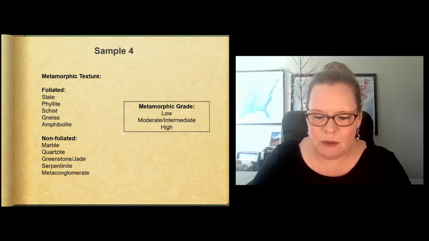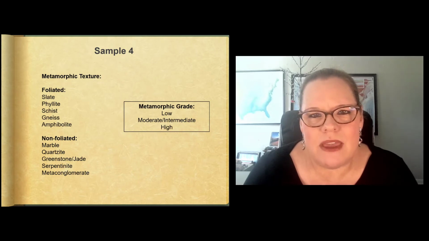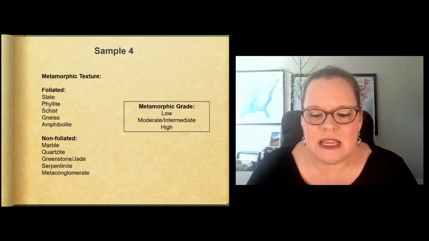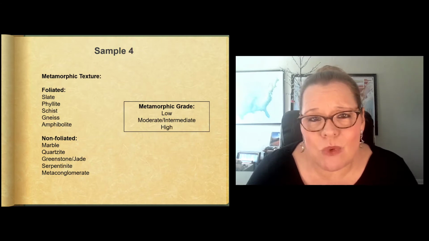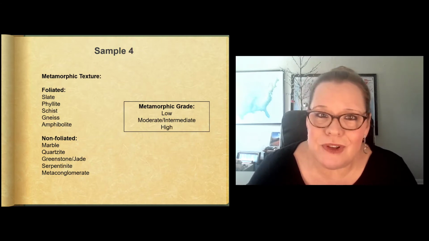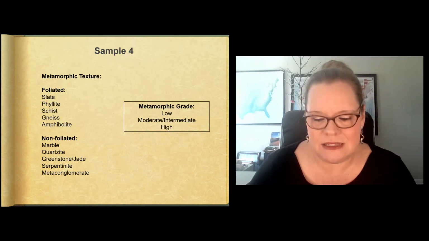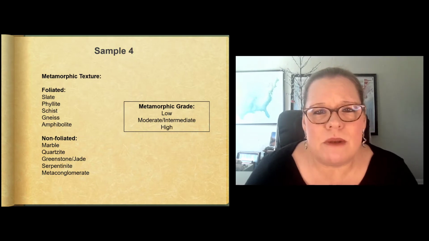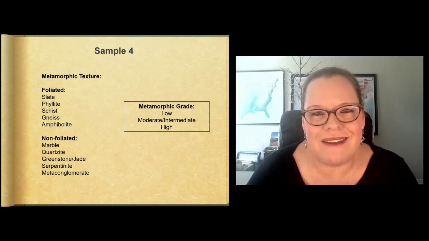All right, let's move to sample 4. One thing you should notice right away is that it kind of has a similarity to a sedimentary rock that you have studied. It's undergone a low grade, and always a low grade, metamorphism. So it's a foliated metamorphic rock, which is the lowest grade of the bunch. And that's exactly what you have here. As an FYI, this particular metamorphic rock can come in a variety of colors, not just the one that you have in your sample.